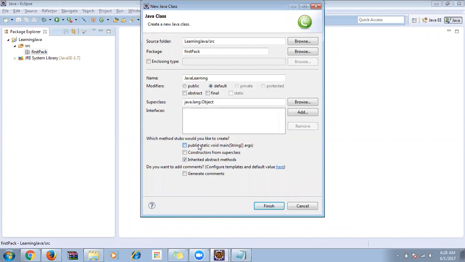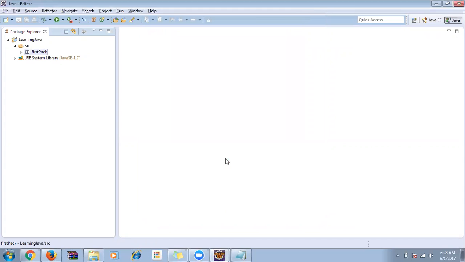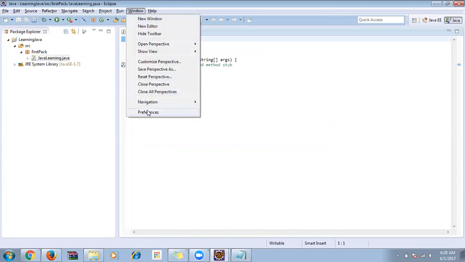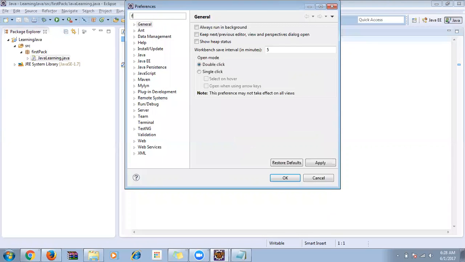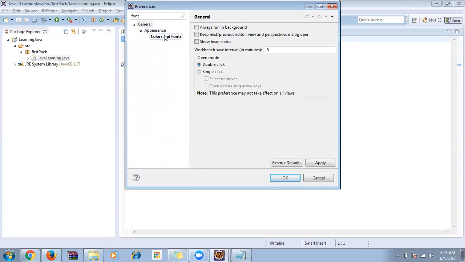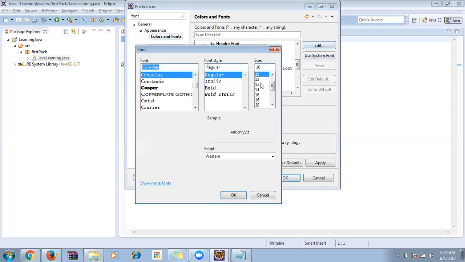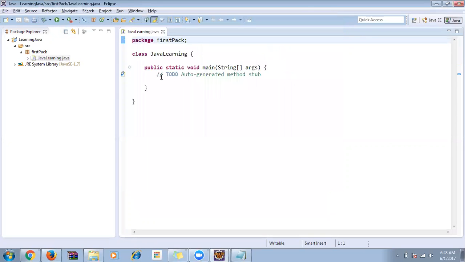Then click on default, then click on the public static void main checkbox. Click on Finish. Okay, we have it here. So I'll just change the font size as of now.